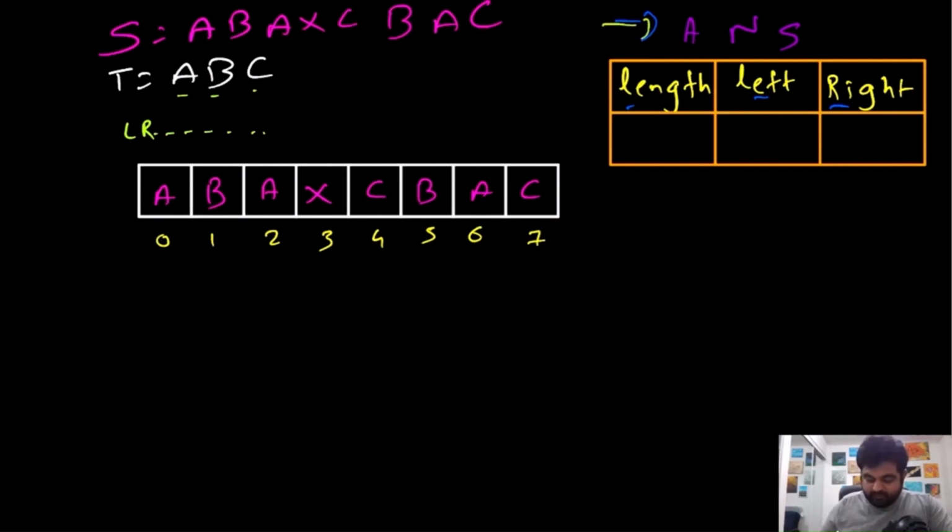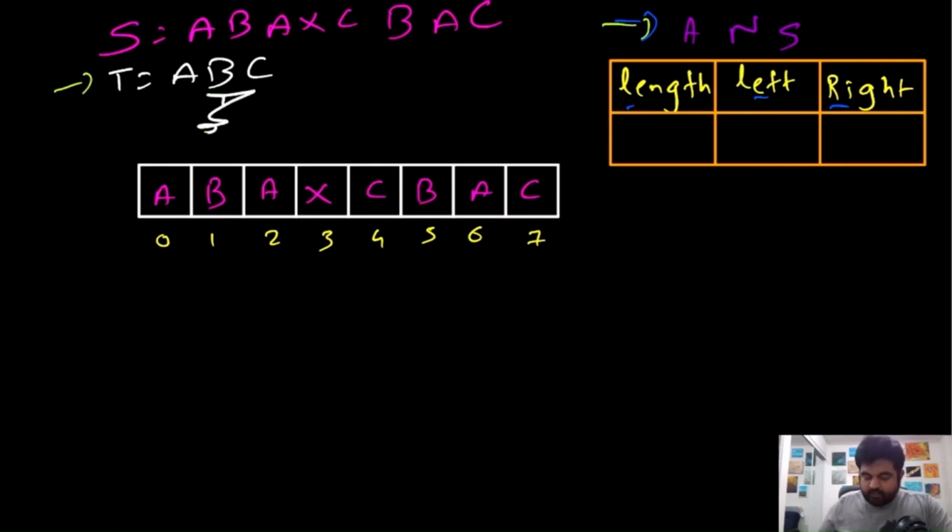Once we do that, we will start updating the value of the left pointer to go to the right side until the point when this condition is no longer true and we are not able to make A, B, C in the given left and right string. And again we will update the process on our right portion, and then again we will try to see whether we can find a better substring or not. So let's see this approach in action.